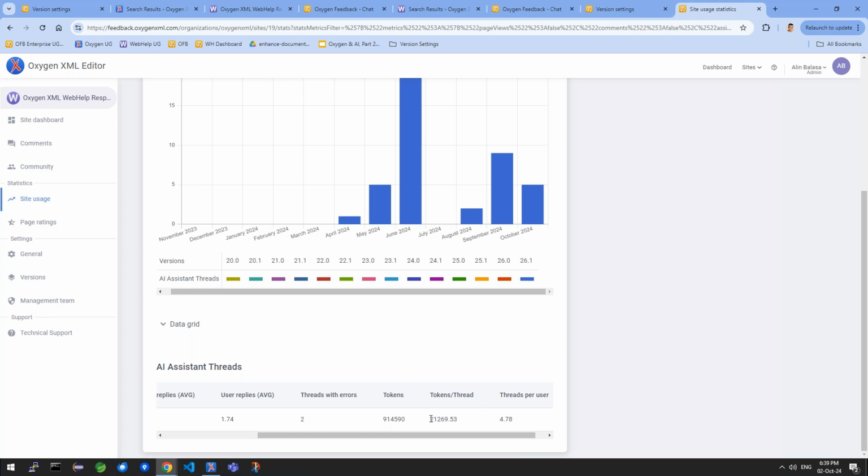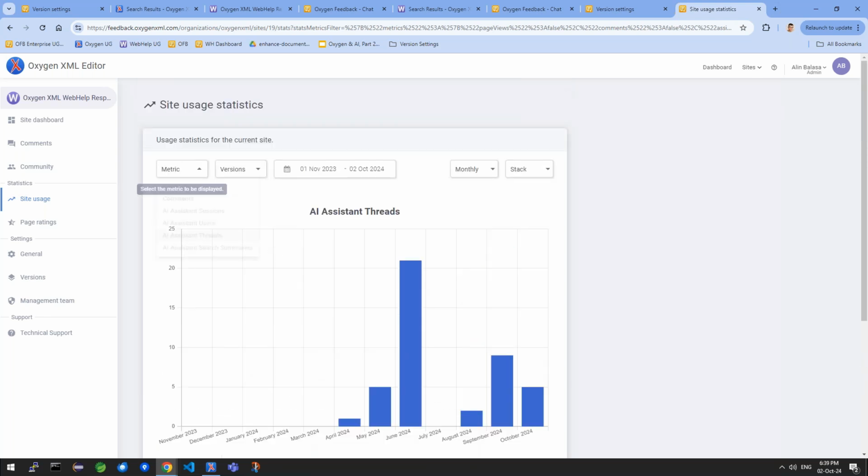Also, you can find an average of tokens consumed per discussion thread. You can also see the average number of threads per user.